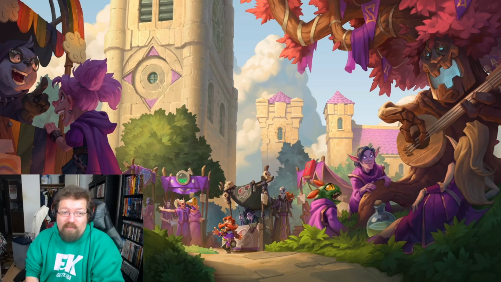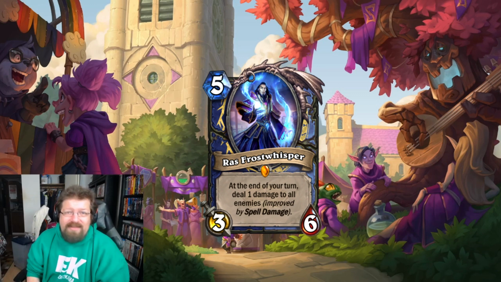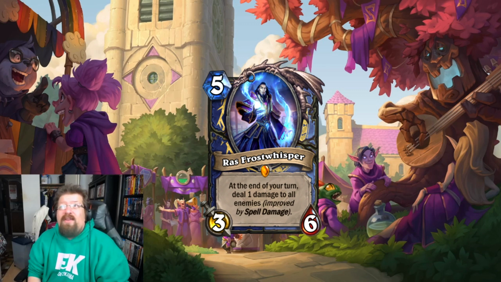At number 11, we have Razfrost Whisper. This is a dual-class Shaman and Mage card. 5 mana 3/6, and it deals 1 damage to all enemies, and if you have spell damage, it scales up. It's been a staple in small spell mage and some other mage decks like that. I think it's popped up in Turtlists here and there. Very good card in mage. I think even a Highlander mage runs it too.